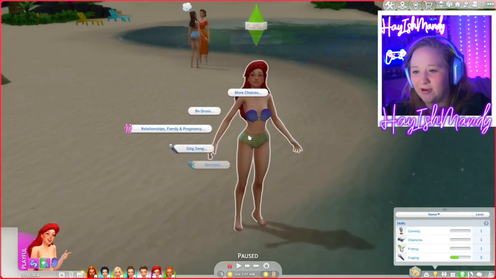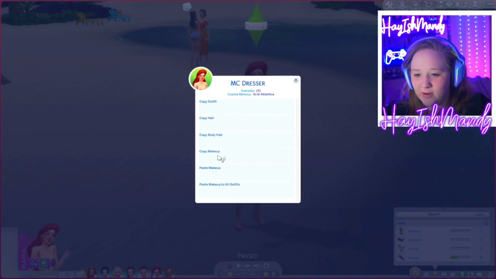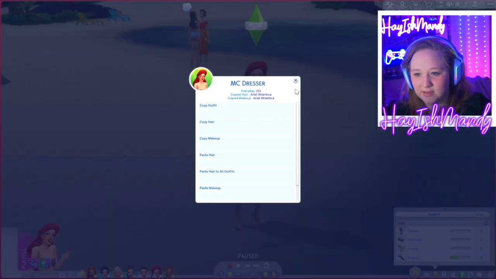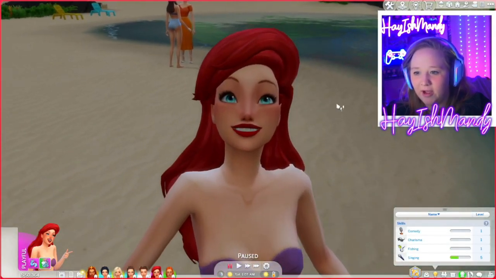Good Lord, Ariel. Okay, so first thing I want to do real quick is I need to go to dresser. Let me put her main outfit on. Copy, paste. Copy her makeup. Paste it to all her outfits. Copy hair. Paste her hair to all outfits. All right, so now she should have her makeup and hair on all of her looks.